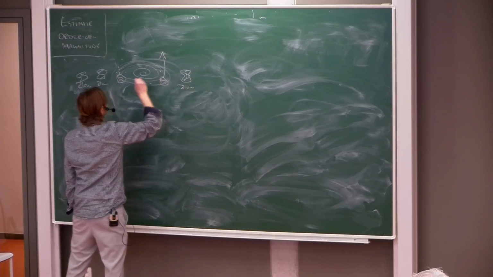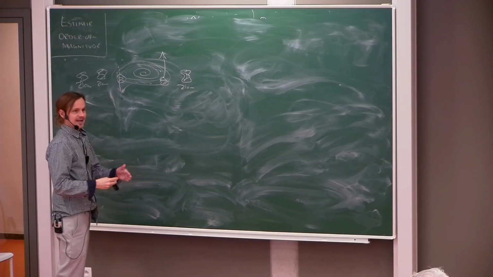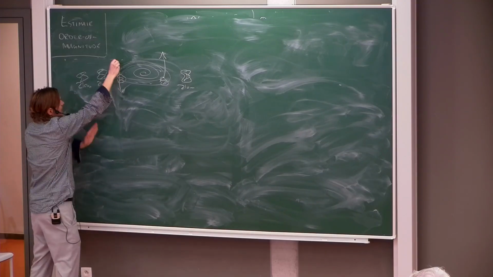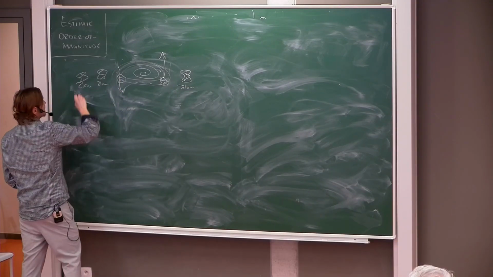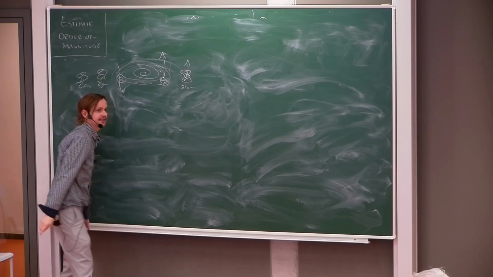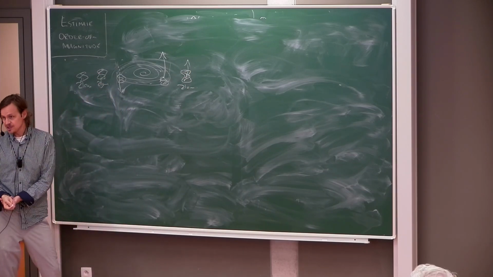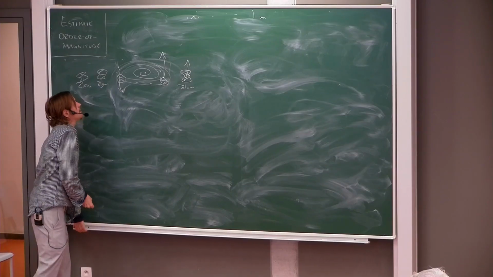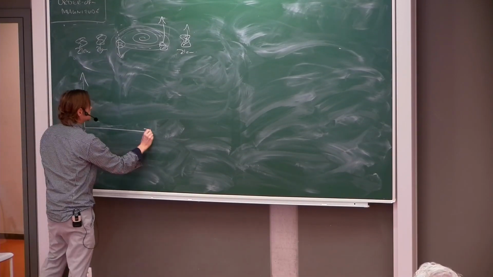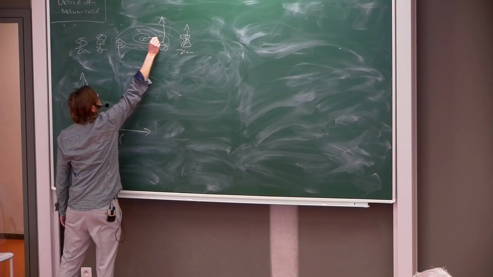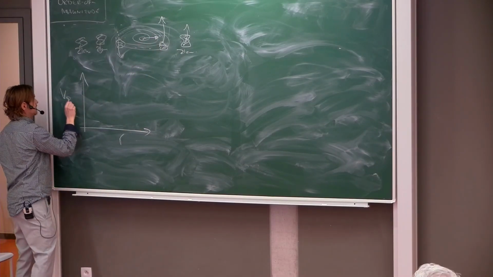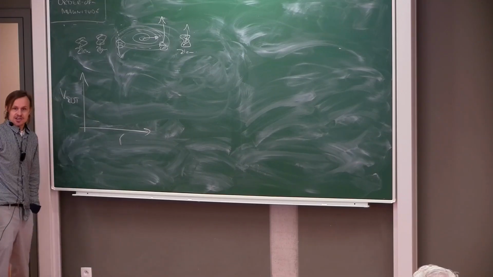So this will rotate there, this will rotate there, and then we measure 21 centimeter lines here and also outside the visible disk, there and there. And then we see how much red and blue shifted they are, and from that we deduce the rotation rates. And then we can plot that like this. So this would be the distance from the center, and this would be the rotation speed.